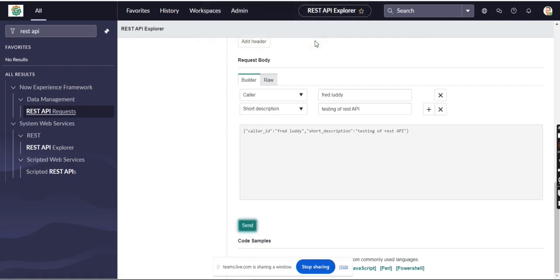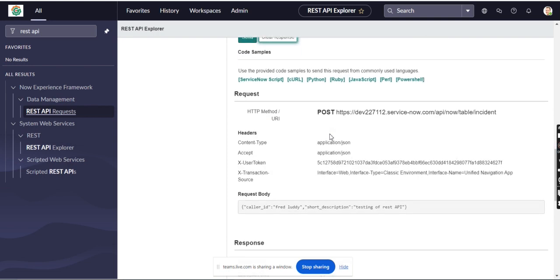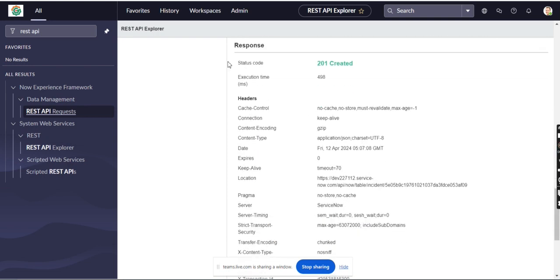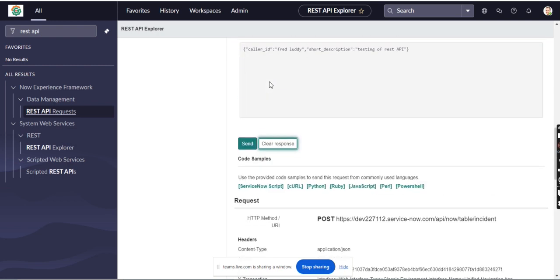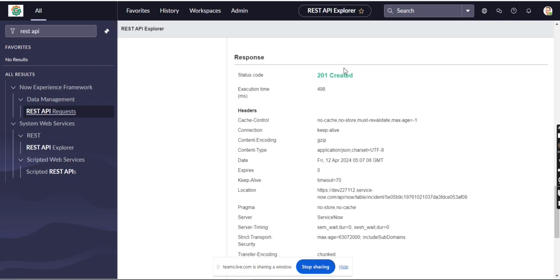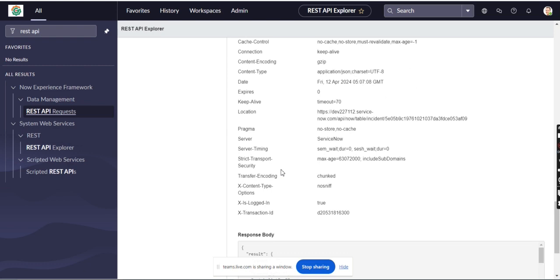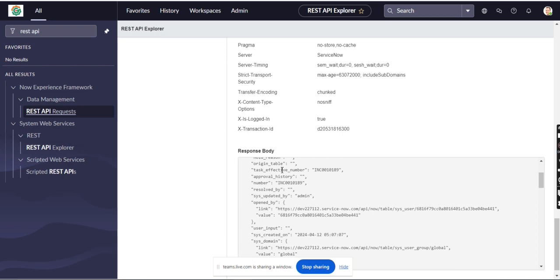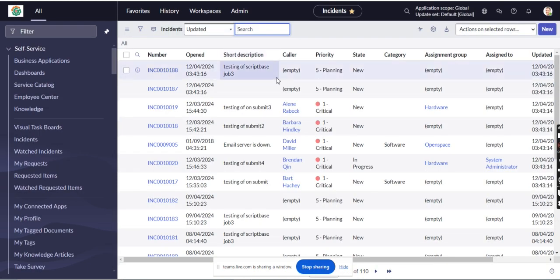Confirm to continue. Yes. Just have a look. After the code, there is a status response. The request and response are shown here. It is 201 Created, so the response is created. And how do we check whether the record is created or not? By the help of the incident number, which is also given in the response body. The number is INC 189. Just copy that number and let me check whether it exists.